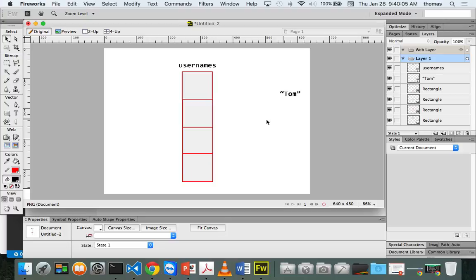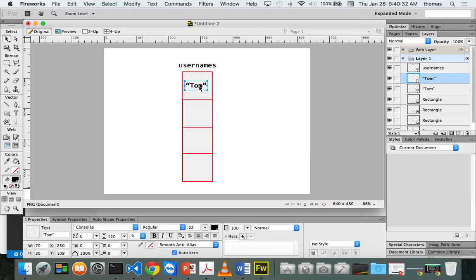Okay, cool. So we got a few boxes, and notice that I've put them all under the usernames heading. So all these boxes are now associated with a structure called usernames. Don't think about these boxes as individual containers yet. I want you to think about these boxes as one big container that has a few compartments. That's a better way to think about it. And in the first compartment, I'm going to put Tom, right? And I'm going to put some other usernames in here as well.